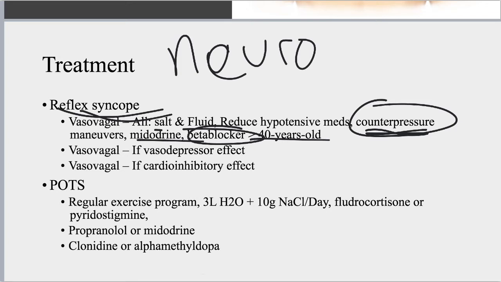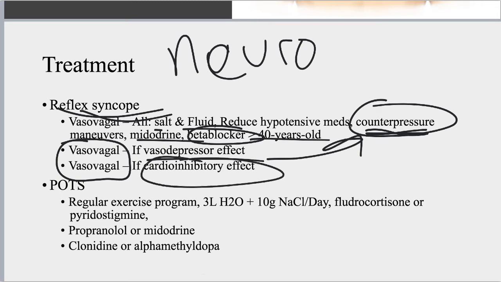So if there's a vasovagal, right, this is a subtype of reflex syncope. If it is vasodepressor, all of this stuff above counts. If it is cardioinhibitory, you can try all that stuff up there, but in general, you want to do pacing, cardiac pacemaker. Now, this is true for patients that are over the age of 40. I think the actual number is 42 in the United States. For some reason, cardiac pacemaking does not help people younger than 42, and that is a mystery in the literature.